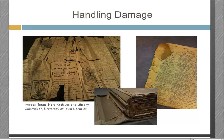A sort of funny effect has been observed, and that's that the more materials are digitized, often the more researchers and visitors will want to see them in person, because they may not have known it was there. They may see it and think, wow, that's really amazing. I'd like to actually see that for myself. And sometimes people really, really just want to touch the real thing, particularly people who aren't as comfortable with computers.